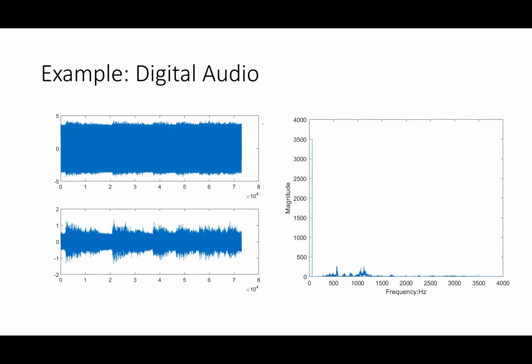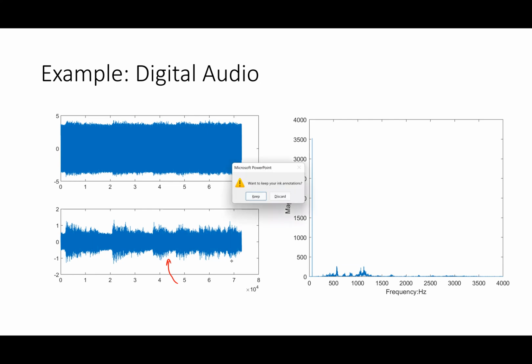So an example is this guy. What I have here on the bottom is an audio signal. If I looked at an audio signal on an oscilloscope, like a true audio signal, this is the kind of thing that I would see. Essentially it's sine waves that are changing their amplitude over time.